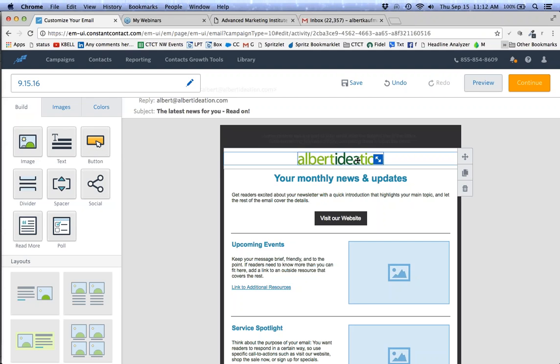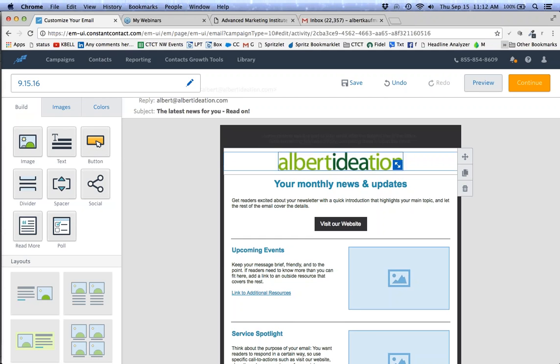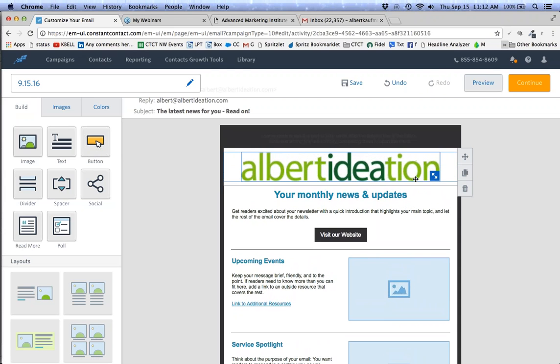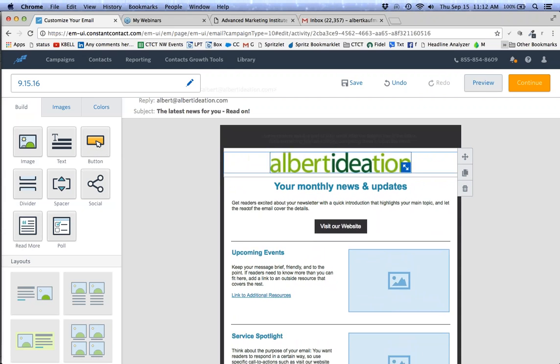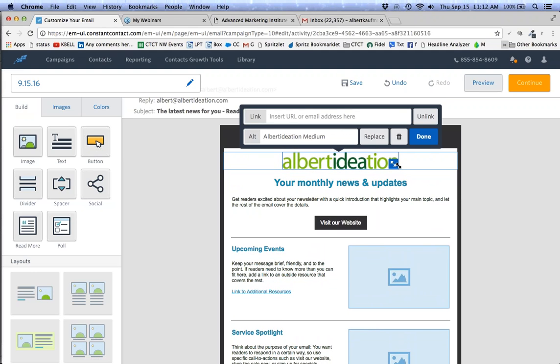Okay, next up, I wanted to show you another feature that has popped up in the new editor, and that is the ability to take an image and shrink it or grow it just right there within the image space. Now, once I've highlighted or clicked on the image itself, I can also make this a clickable link to my website.